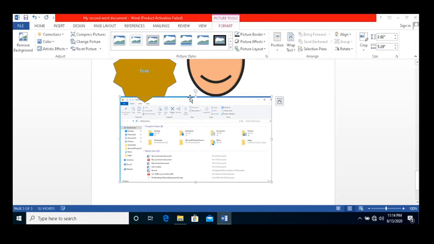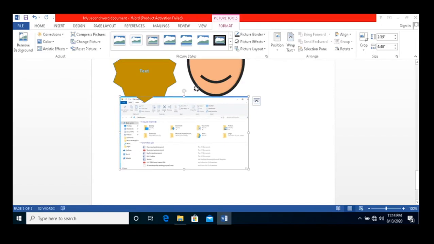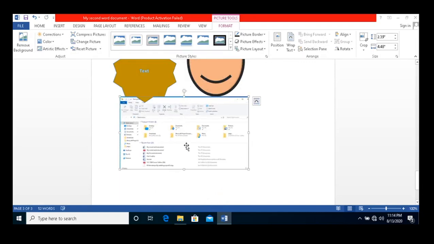Of course, with all objects, you should also be able to move it around, increase the size, rotate, and so on and so on.